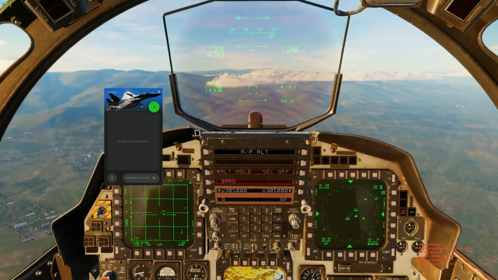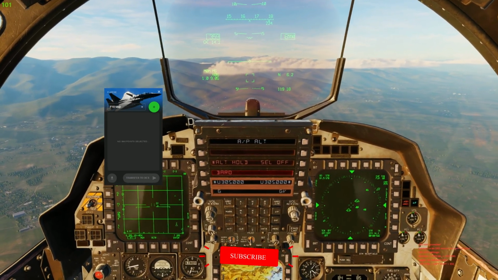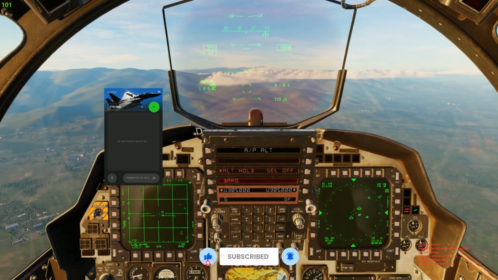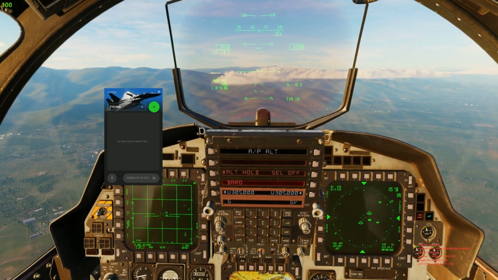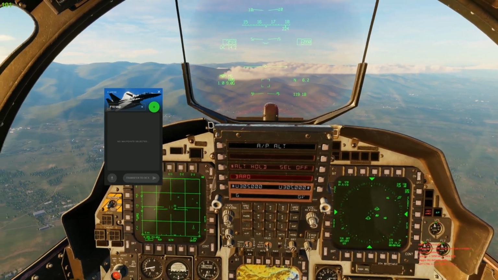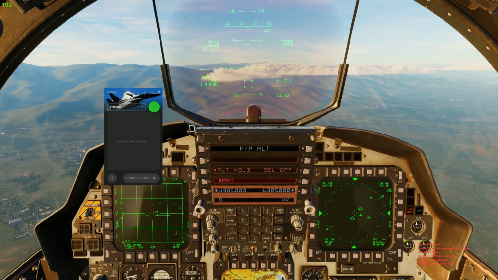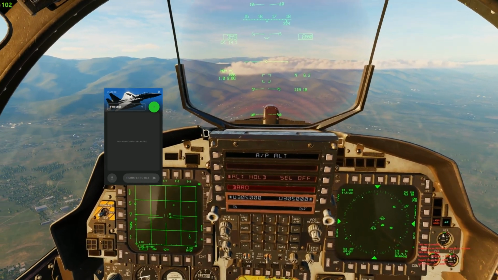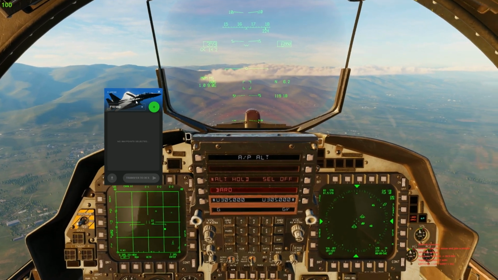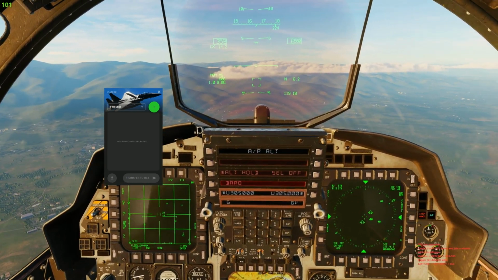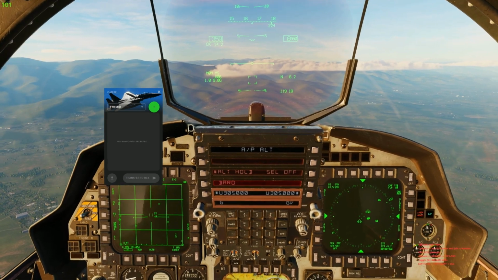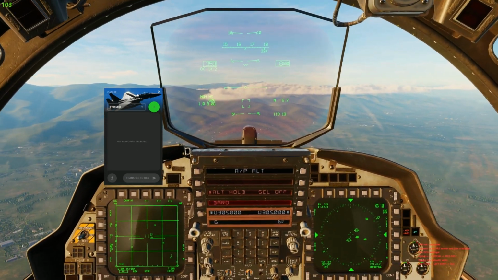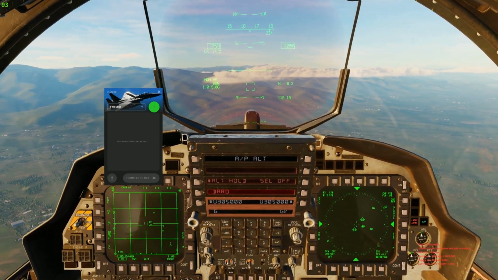If you're not familiar with DCS The Way, why it's a great app, it's a must-have app if you fly DCS, as well as how to utilize it with some of the various aircraft that it supports, check out the links below in the description. I have a walkthrough on it, as well as a step-by-step guide how to use the app with each specific aircraft, because it does vary to a certain degree depending on what aircraft you're using. So whether it's the F-16, the F-18, the Harrier, the Apache, the A-10, it's a bit different, but largely the same. It's not so different here with the Strike Eagle.